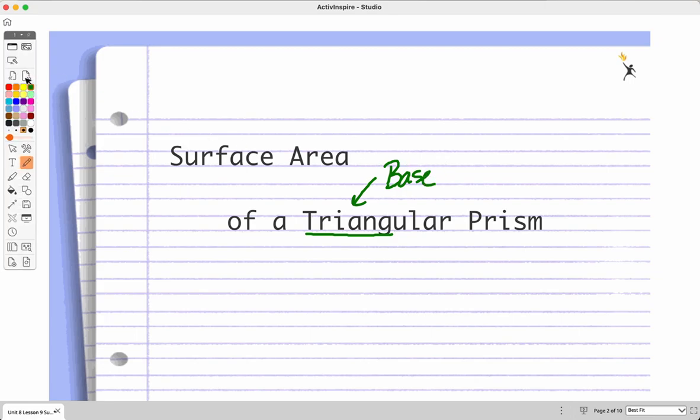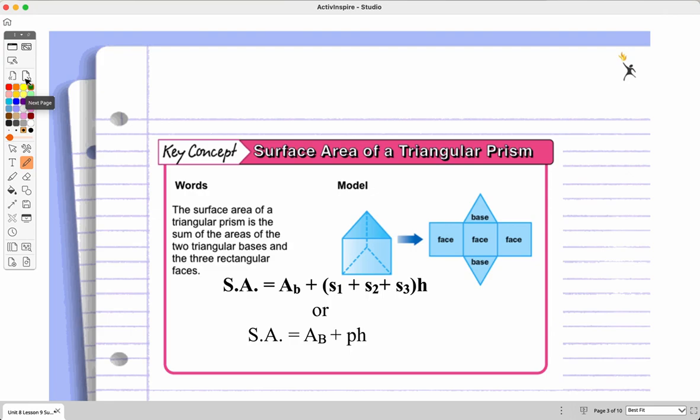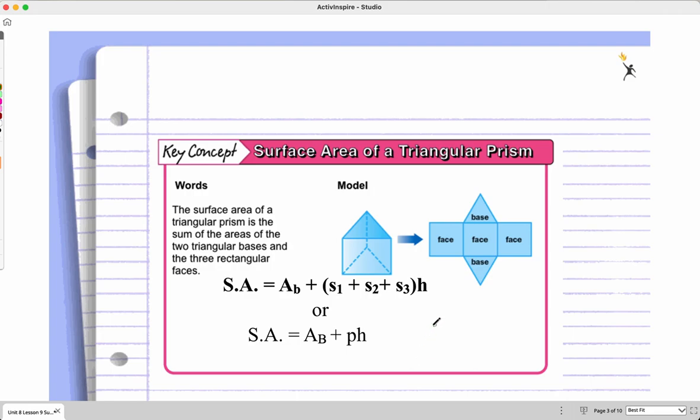We looked at them, but the main formula we're going to look at is the height times the perimeter times twice the base. Okay? Times big B. Another way to say this is the area of the base, we'll call it big B, so 2 big B here. So we can change this to say it is 2 big B plus PH.